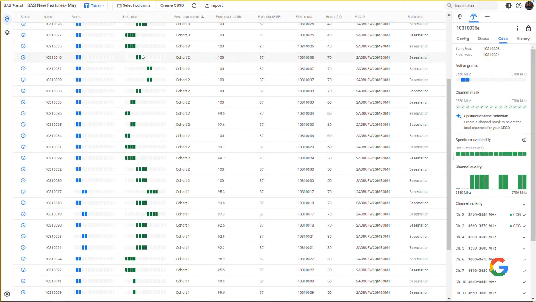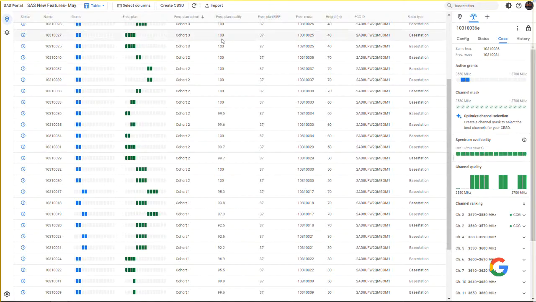But where there's more interference, it just provides me with the 2 optimal channels for the ideal 20 megahertz of spectrum. So what we're seeing again here is that for these cohorts, this channel mapping would maximize the frequency usage and minimize the interference, both at the same time.